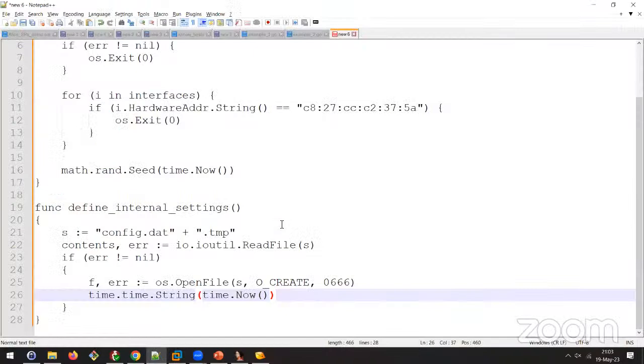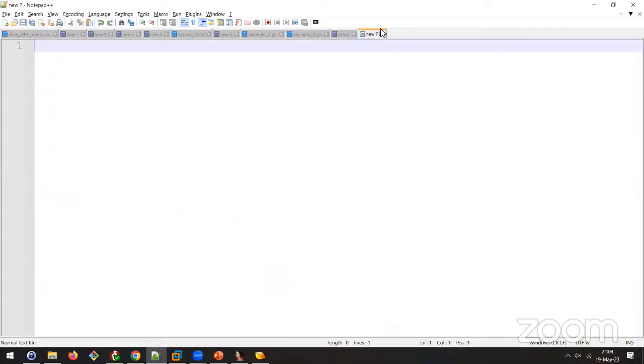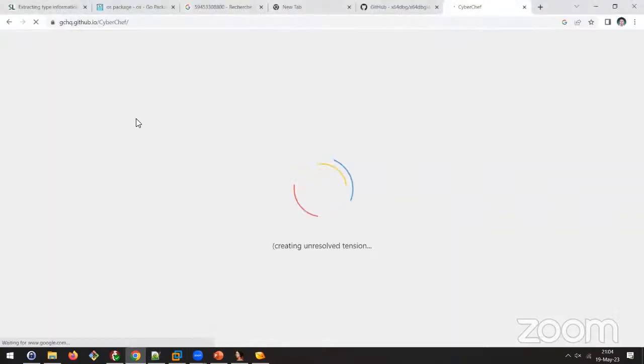So this is where we are, and we know that we have this main dot get MD5 hash. I'm just going to put this here.